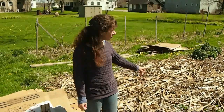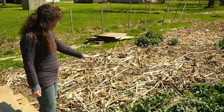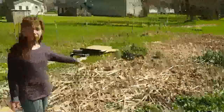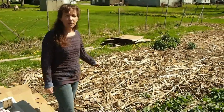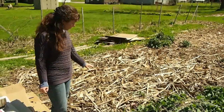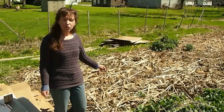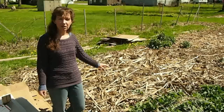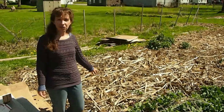Before we start, I'm going to show you how I've prepared my garden. I treat this like a giant worm farm, basically. I use a broad fork to aerate the soil, but I don't turn it over. I do that for a couple of reasons. One, if you turn over the soil, you kill off a lot of the microbial activity that lives on the surface. And two, I don't like to chop up my worms.